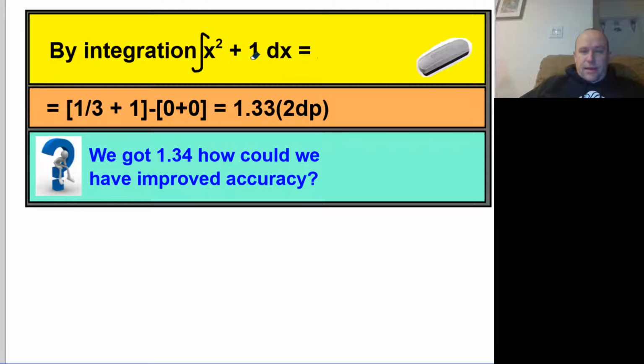So if I was to work out the integral of x squared plus 1 between those numbers, 1 and 0, then what I would find out is that it's x cubed over 3, increase the power by 1, divide by the new exponent. Integral of 1 is x, and then I would put those values between 1 and 0. So when I plug 1 in here, I would get 1/3, and obviously when I plug 1 in here, I would get 1. If I plug in 0 here, this is 0, and this is 0. So I got 1.33 as my answer, technically 1.33 repeating, but to 2 decimal places I got 1.33.